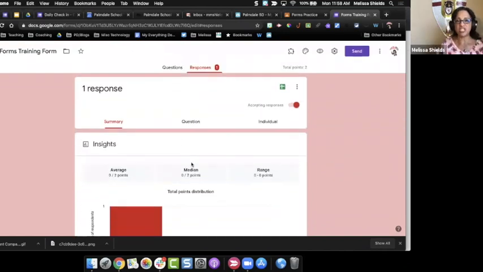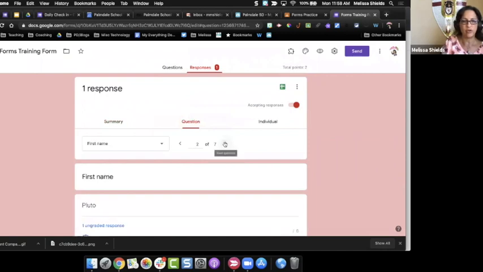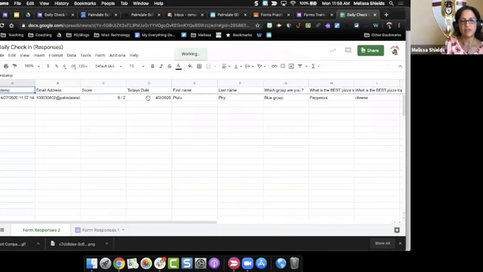If I have a whole bunch of kids, I've got 60 kids, I'm not going to look at it this way individually. Do I want to scroll through every single one? I could, but that's kind of a pain. So what I would do is go to that Sheets. Remember, I saved it in Sheets, and here's my answer. He put the wrong date down right here, but it was time-stamped on the 27th. I just don't want to try and filter by hours, minutes, and seconds. I'd rather filter by the date, and I can easily come in here and change this for him. I can say, no, Pluto, you silly child. That was done on the 27th. And then I can sort by that date.